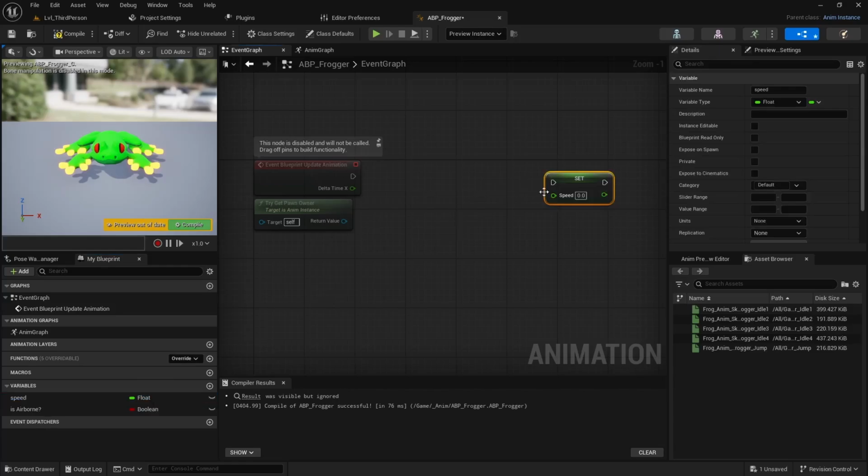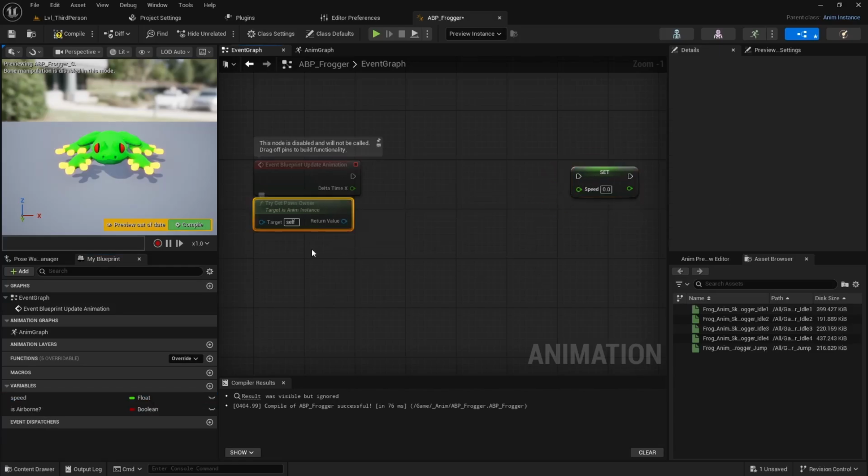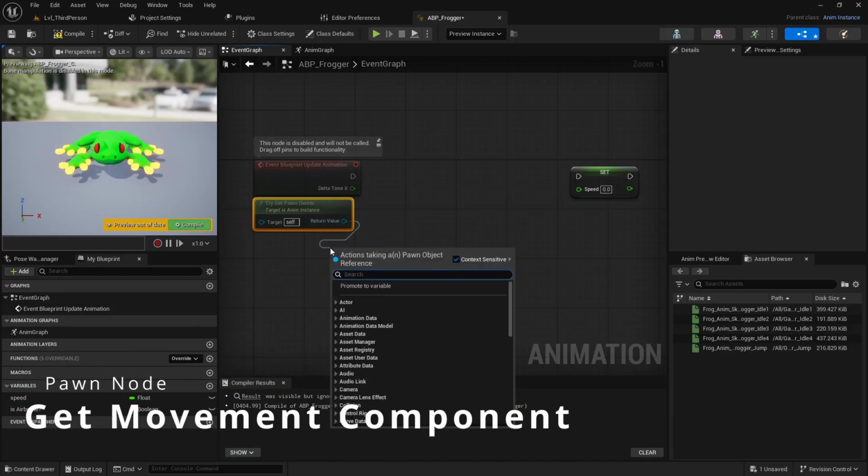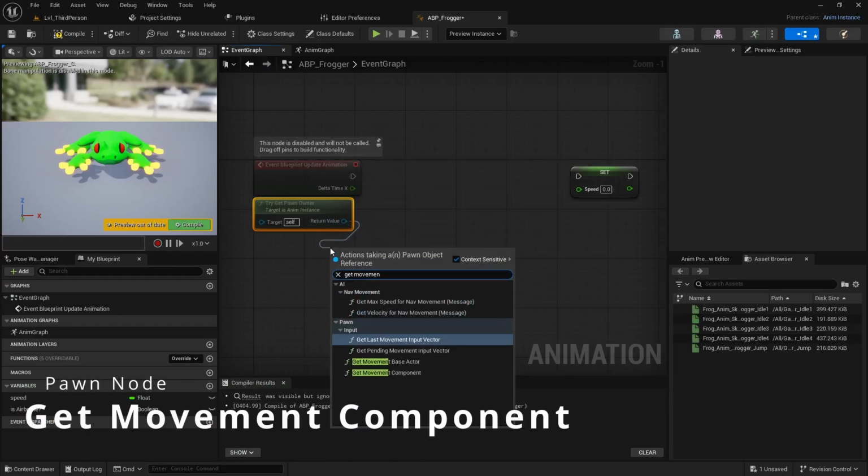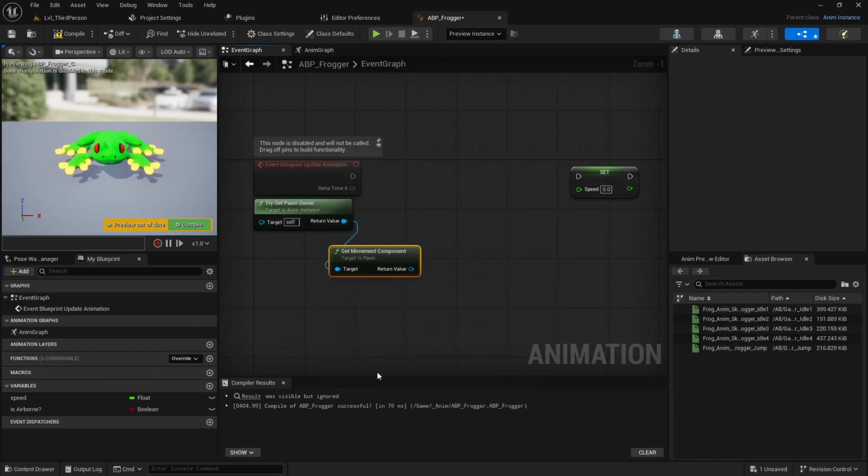So we'll hold Alt, drag it in. And to be able to set the speed, on the try get pawn owner, we can pull off into a function called get movement component. What this function does is it allows us to get the script that's attached to the character blueprint.